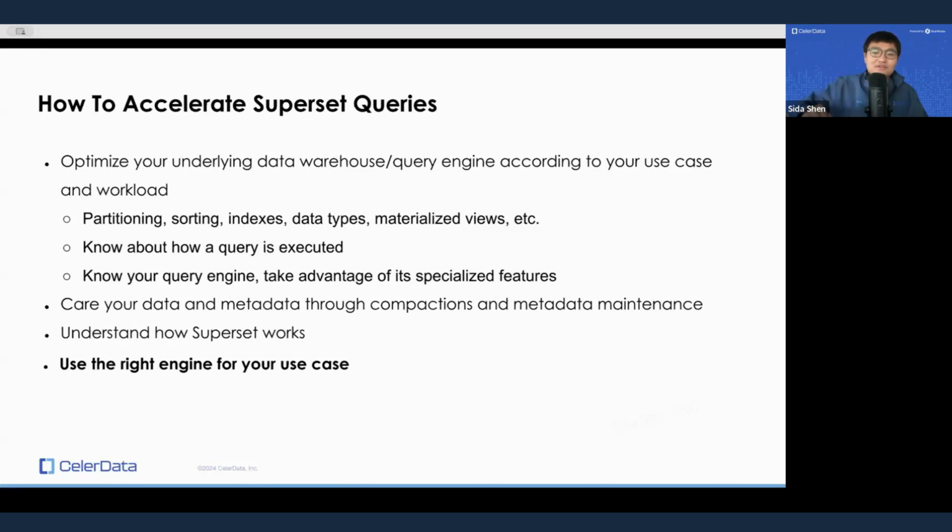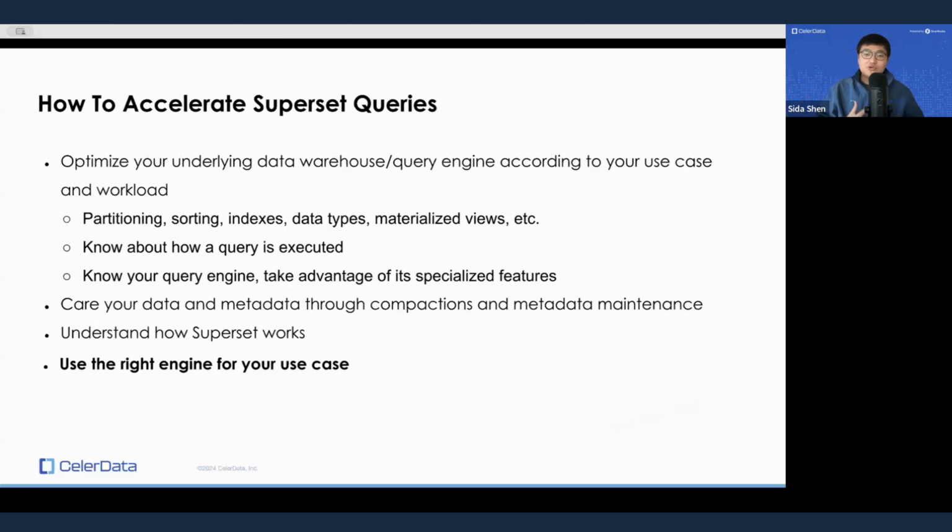And I think the most important thing is actually not all of that. You have to start with something that's correct for your use case. So you have to absolutely use the right engine for your use case. Let's imagine you have requirements for low latency dashboards, let's say sub-second refresh time, and you have Spark on top of, say, a Hive table to serve that dashboard. It's not going to do very well. You can engineer the hell out of it to get the last bit of performance, but Spark is just not built for those low latency workloads.